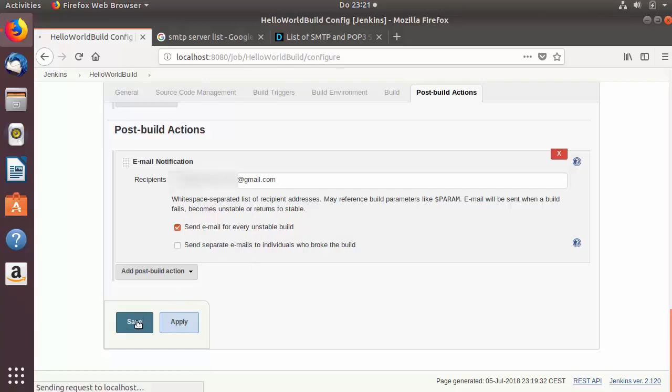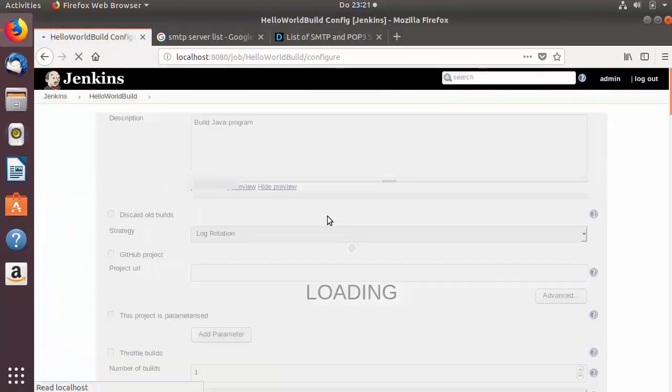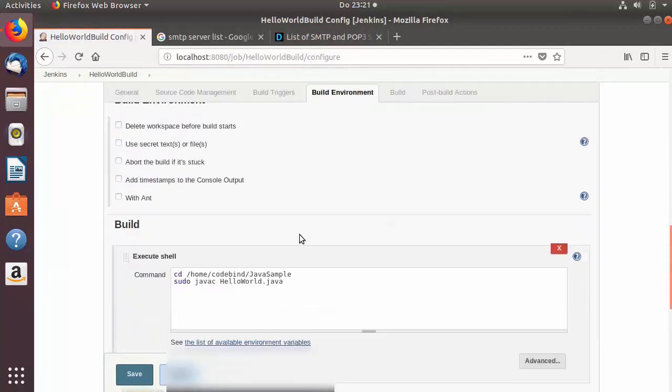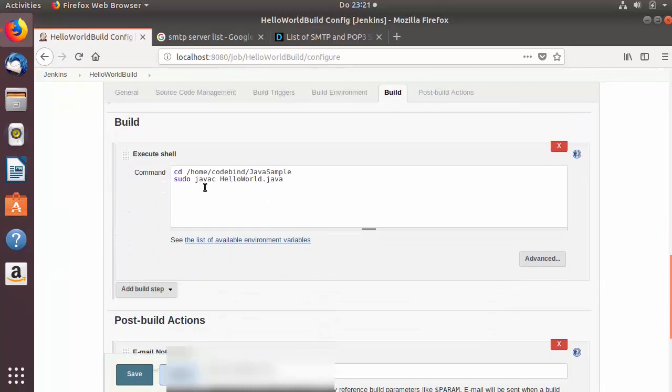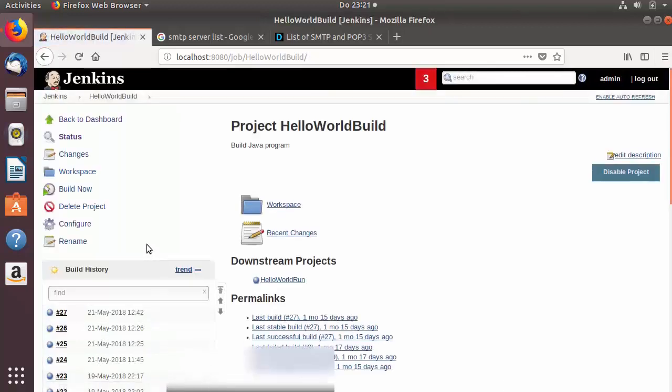So I'm going to just save this configuration, and let me just break the configuration also, so my Jenkins job will fail. So right now let's say this build is javac hello world.java. I'm going to just change the name of this file which doesn't even exist, so this build will fail and then email notification will be sent.